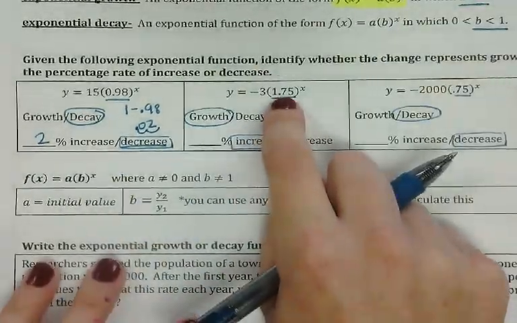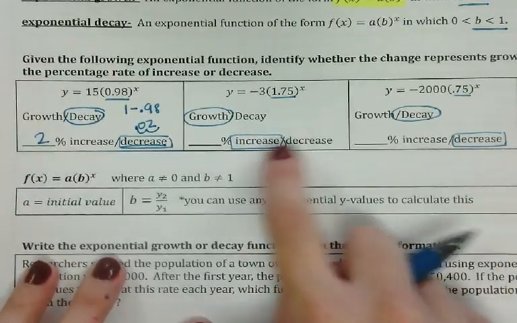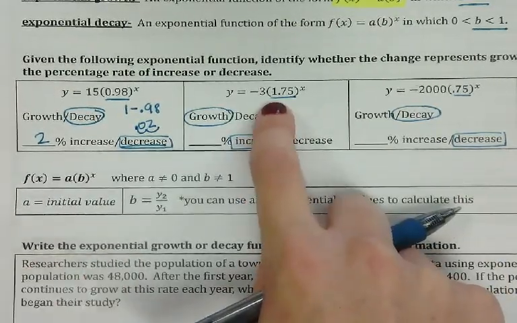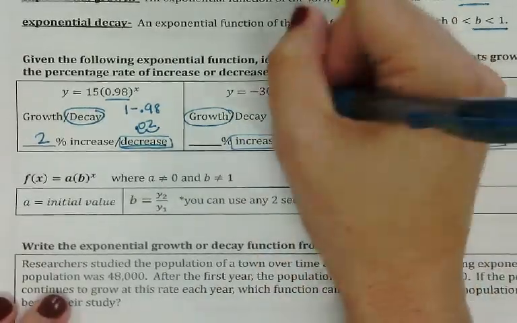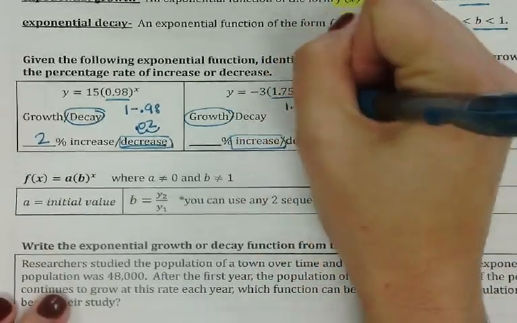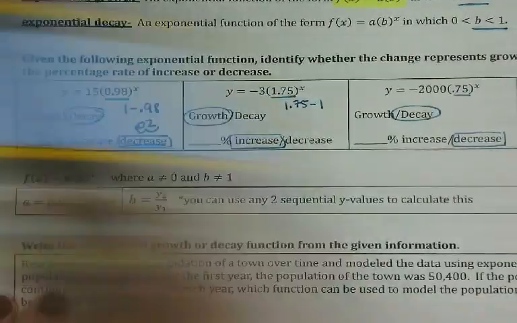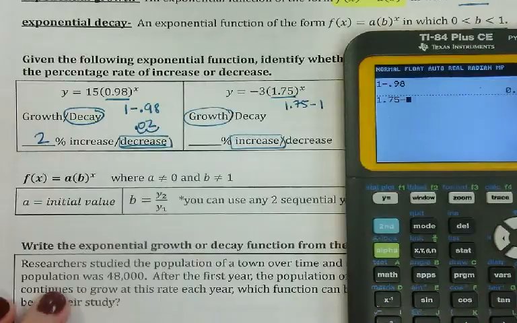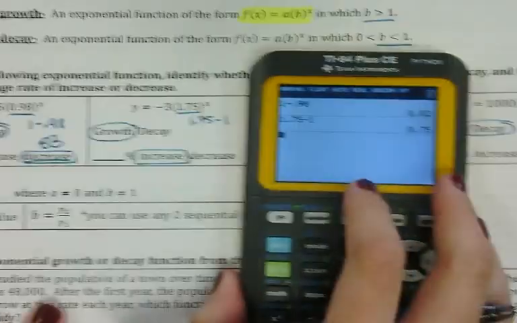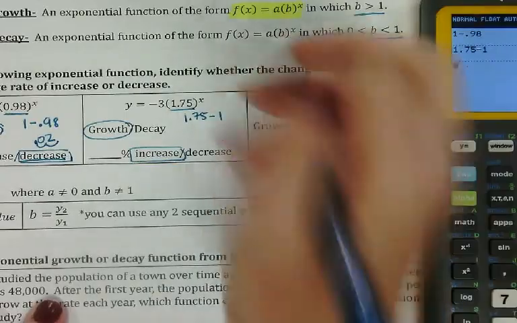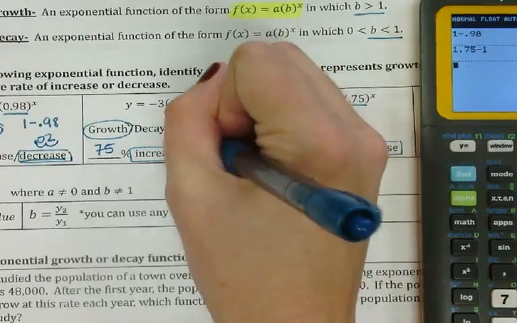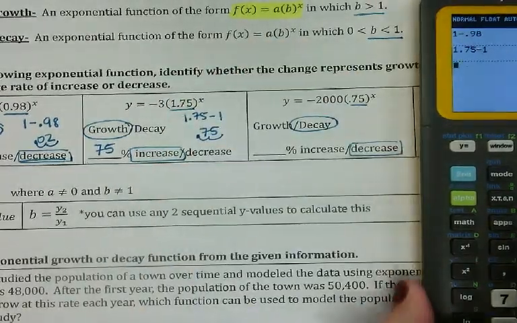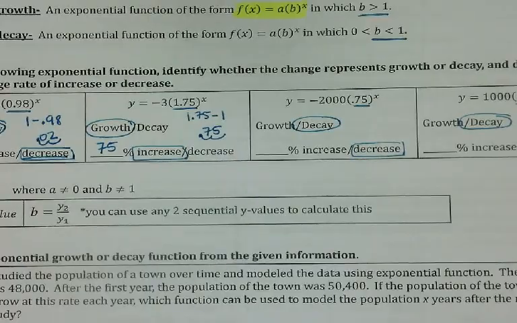Now for this one, it's a little different because we're not at a decrease, we're at an increase. I want to know how much over 100% this is. So Yusuf, my 1.75 is over the 1, so I do 1.75 minus 1. How much did I increase? 75%, because if we move the decimal point 2 places, we get a 75% increase.